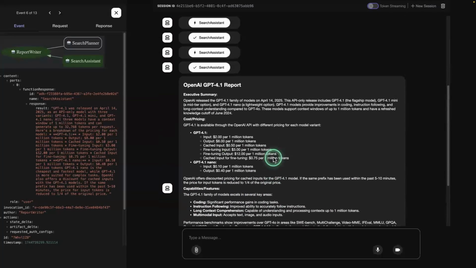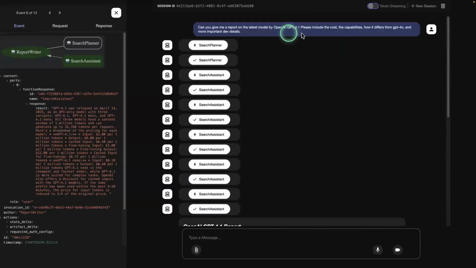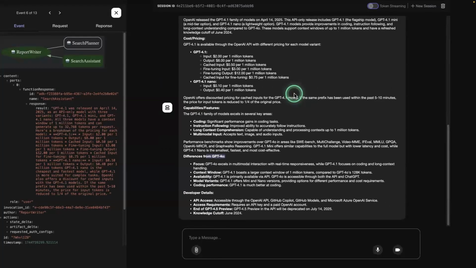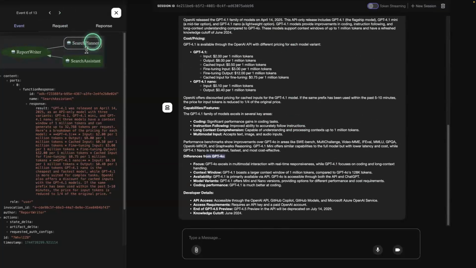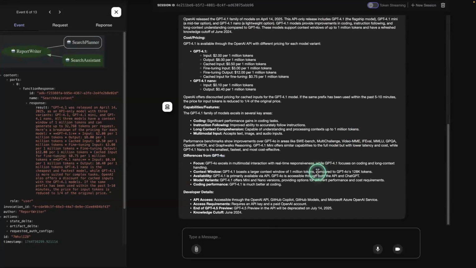Differences from... so it looks like it followed my prompt really well, and it generated a nice report for that. So I'm very happy with this first iteration. There's many things that I could potentially improve, right? And how it writes the report, how it does different things. And I could potentially add more agents to deal with that part, since this is already taking a load. Two of these agents are already doing a lot of work.